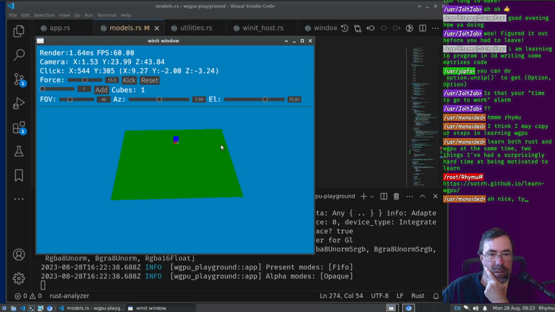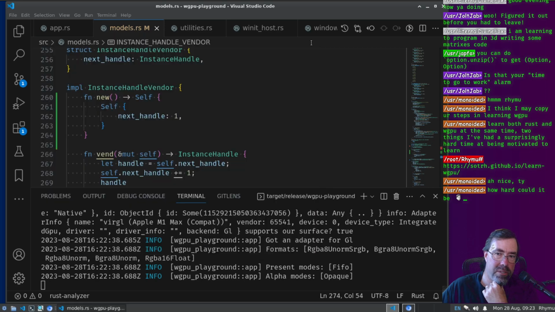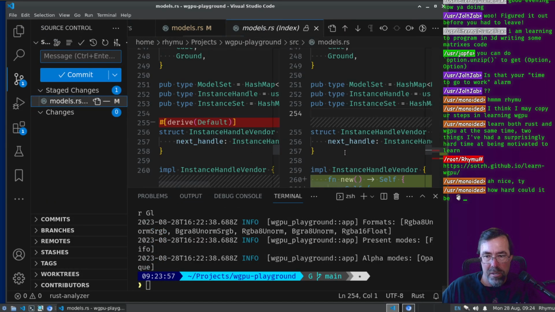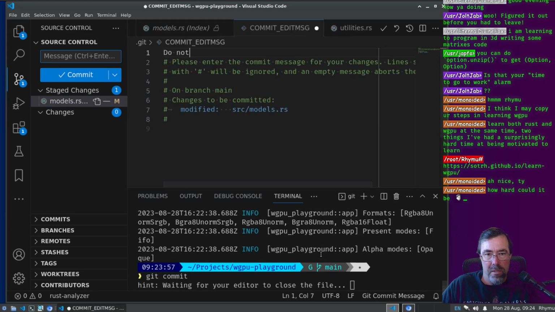All right. Cool. So it's not really a bug that we can click the ground. It'll try to select that collider, but kick doesn't work because it has no rigid body. It'll get down to trying to find the rigid body, and it won't find one, and it'll just skip it. Let's add that change. So this change is to not send a 0 value instance handle.